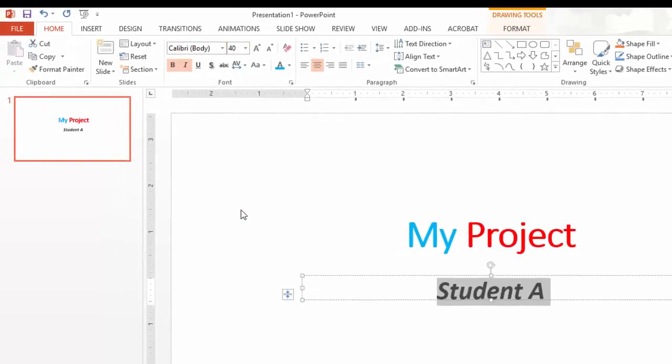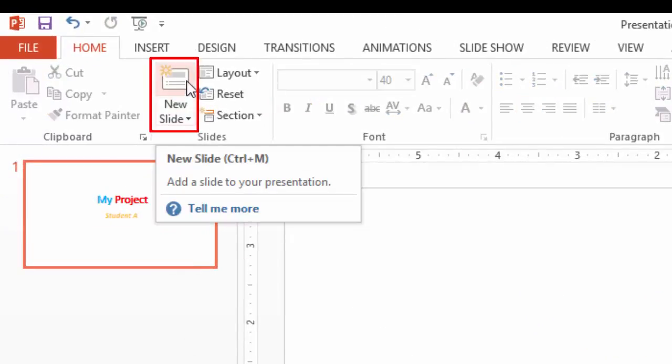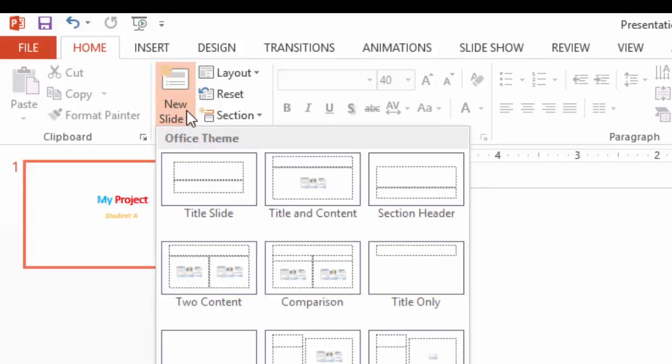Once I have my title slide set, I want to go ahead and click New Slide to create a new slide. Now if you click the New Slide button, it will just use the default. If I click the arrow below it, it will give me the choices I can pick from. So from here, I'm going to just choose Title and Content. Now if you look at the lower left-hand corner of the status bar, you will notice that you have two slides instead of just one. This indicator is very handy when your presentation gets larger. Instead of counting 1, 2, 3, you can just look in the status bar to determine how many slides you have. I realize we only have 2, so that would be very easy to count.